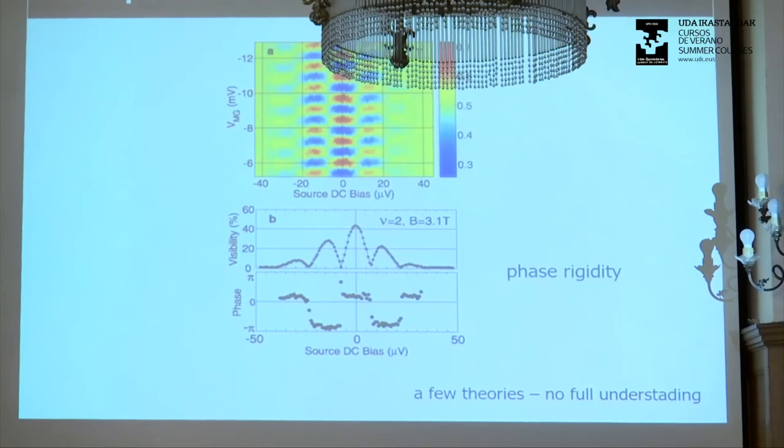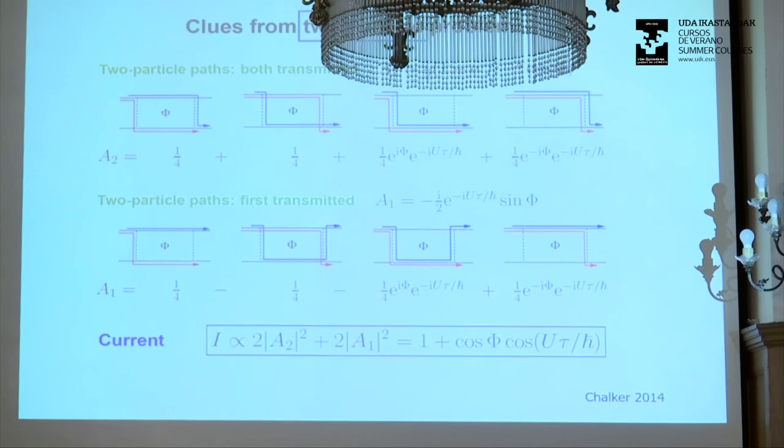So there were, I think, 10 papers trying to explain it. One paper which I did like, because maybe I want to talk about this, is by John Chalker, that takes, assuming ad hoc, that there are two particles moving there, entangled somehow, and then it counts all the possibilities of interference of one of them or two of them going together, and you get this, what we call lobe structure. Okay? So is it now 2E again?